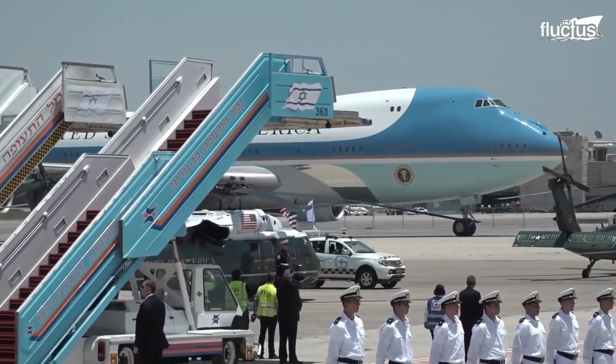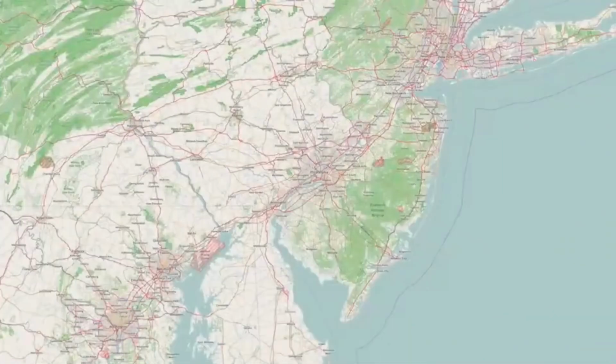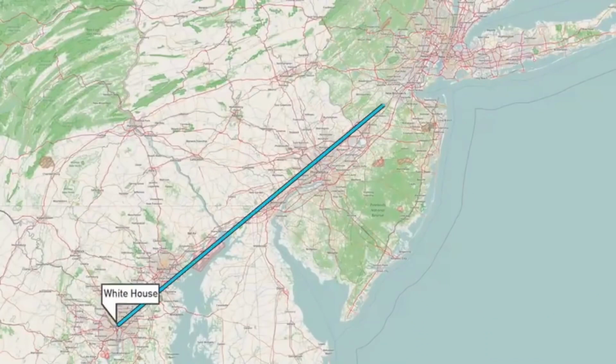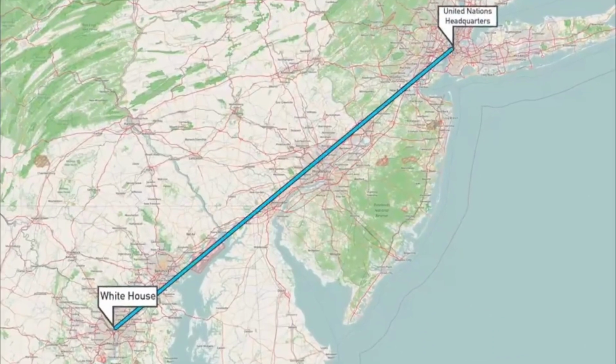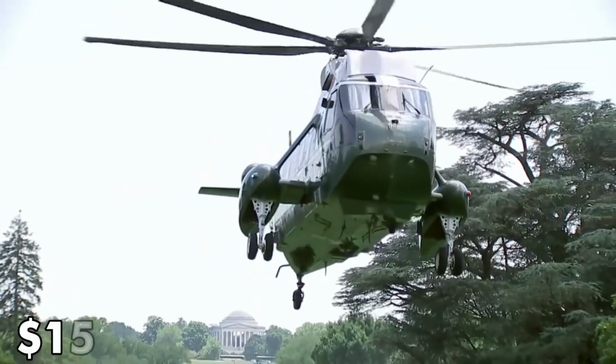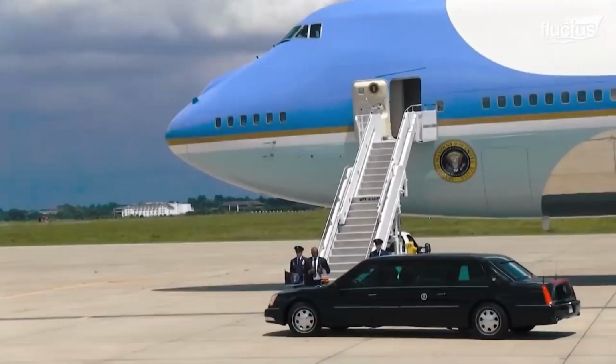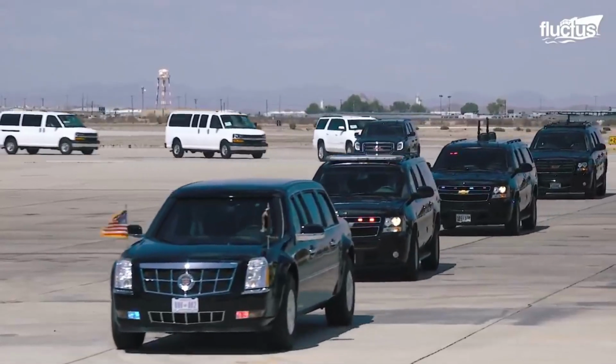Viewer, pay attention to what is done to secure the travel of the American president. A large amount of money is spent on this travel. According to a study by Windover Production, if the American president travels from the White House in Washington, D.C. to the UN headquarters in New York, it takes an hour to reach and costs a total of $157,000. Remember, this is only one side cost and does not include the return cost of the president.